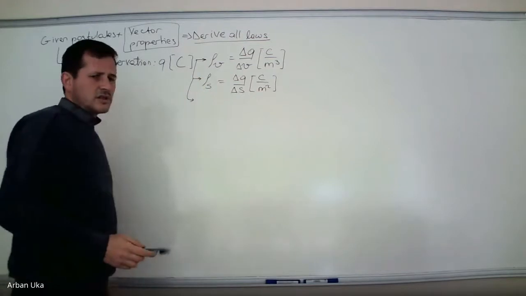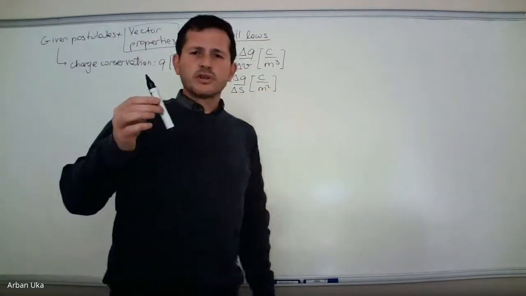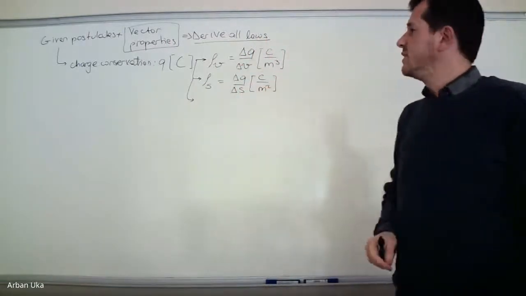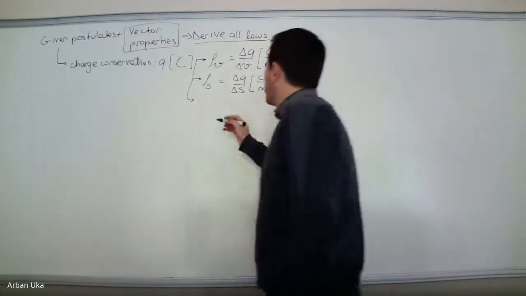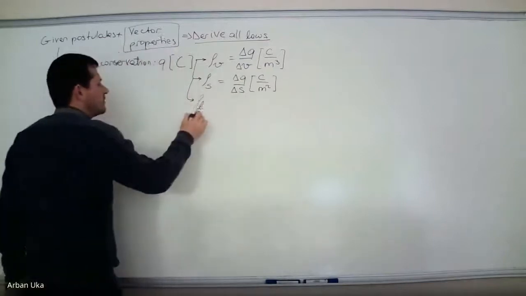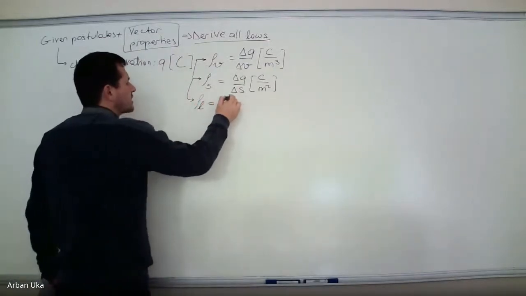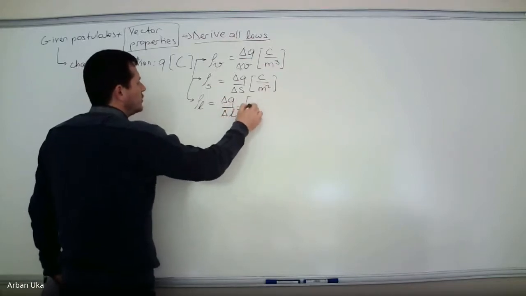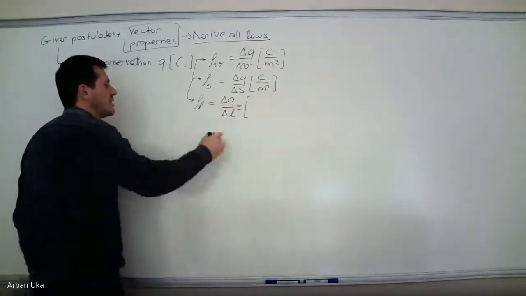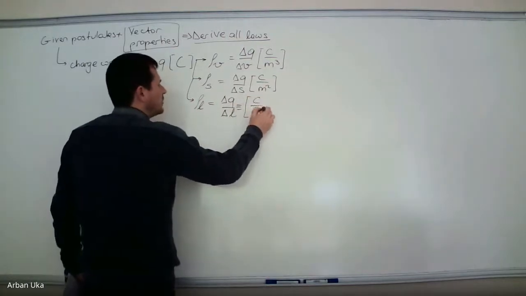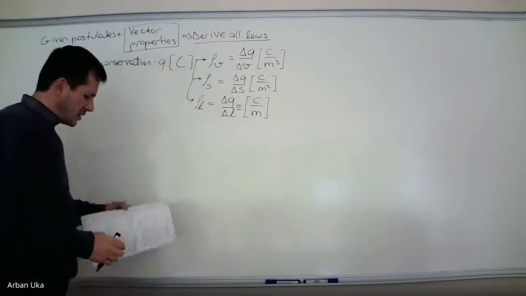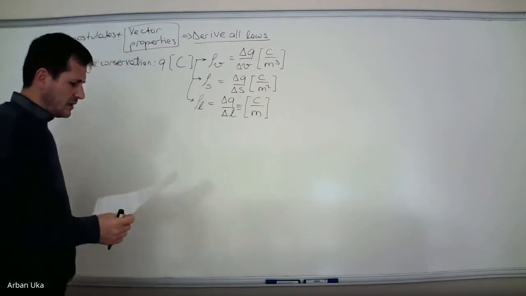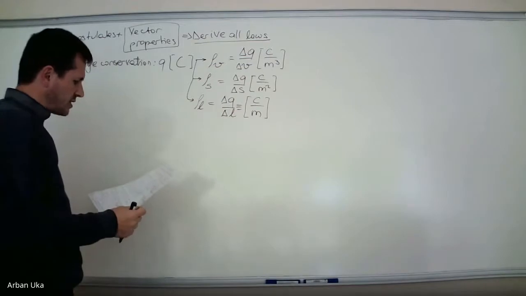Then the charge can be distributed also across a wire, and the length of the wire we can measure using meters. In that case, we would have the charge density per unit length, and this can be described as delta Q over delta L. And here the unit, with the equivalent sign, would be Coulomb per meter. So we can see that the charge densities that we can use can have different units.